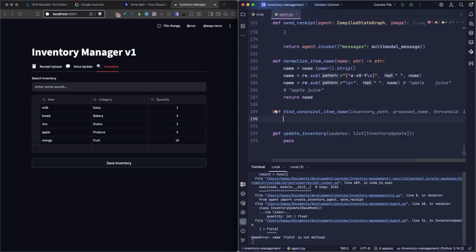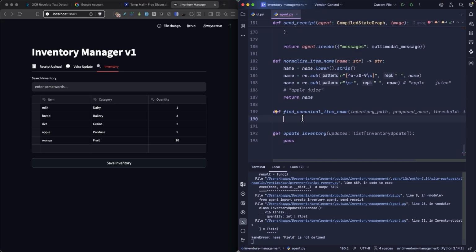You might say, wasn't the normalized item name enough? And the answer is no, because sometimes LLMs might output the names in different ways that refer to the same thing, but they are slightly different even after the normalization. So because of that, we are doing some fuzzy matching, sorry, to understand if two strings are actually similar to each other or not.